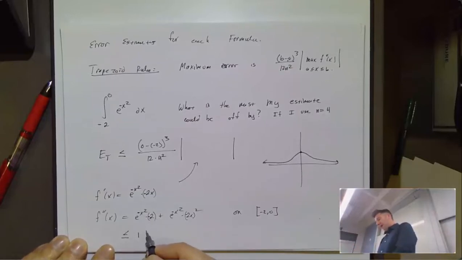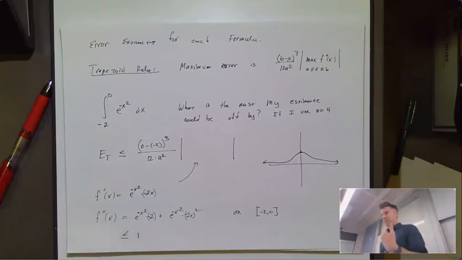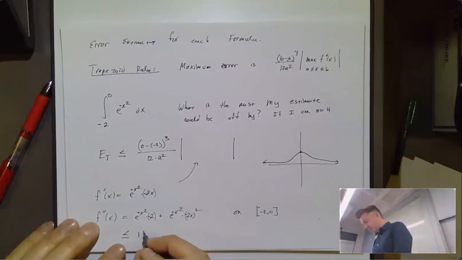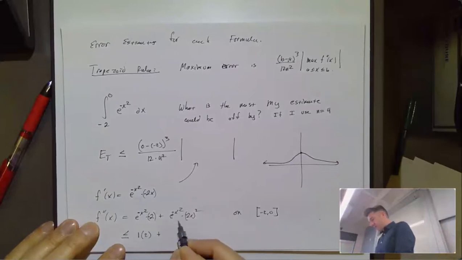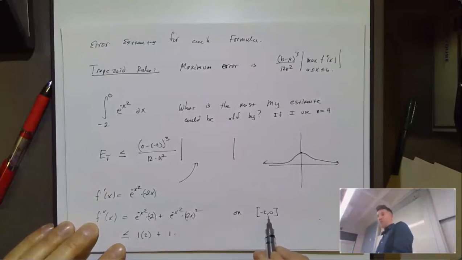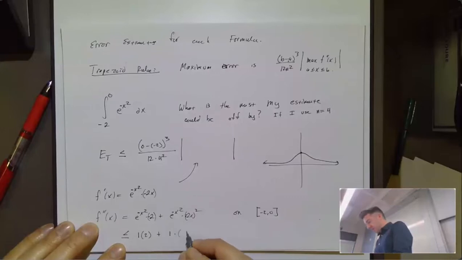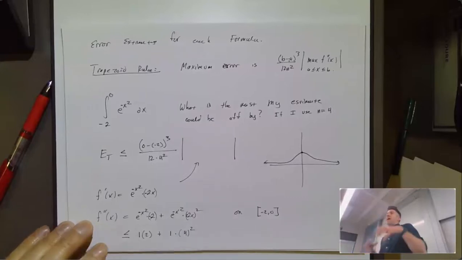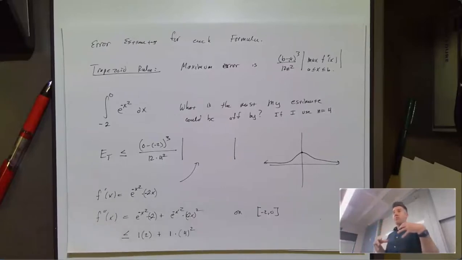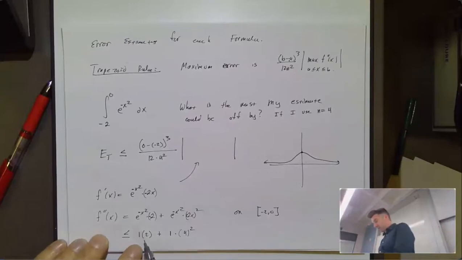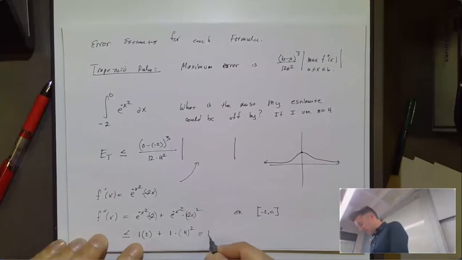This part here, I'm going to put some absolute values around at some point. So I'm going to put a 2 there. The biggest this can be is also 1. And for the biggest x can be, or the furthest away from 0 x can be, is -2. The biggest this can be is essentially -2 times -2. Basically, you make every piece as big as you can, if it's not obvious how big it can be. So this is going to be less than or equal to 2 plus 16, which is 18.